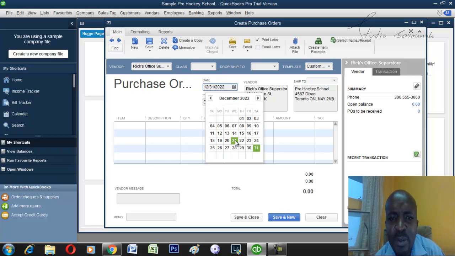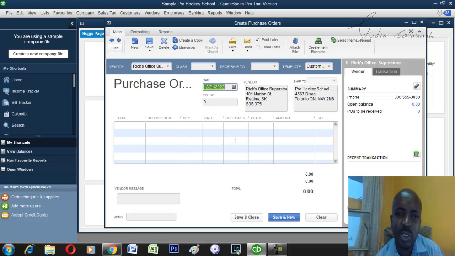Maybe you were supposed to raise it a week ago, but you forgot and you just made a telephone call, and now Rick is telling you, look, give us a purchase order even after they have delivered. So it's important to note the date. So I've changed the date to reflect that change so that I can show you that the date can be changed.